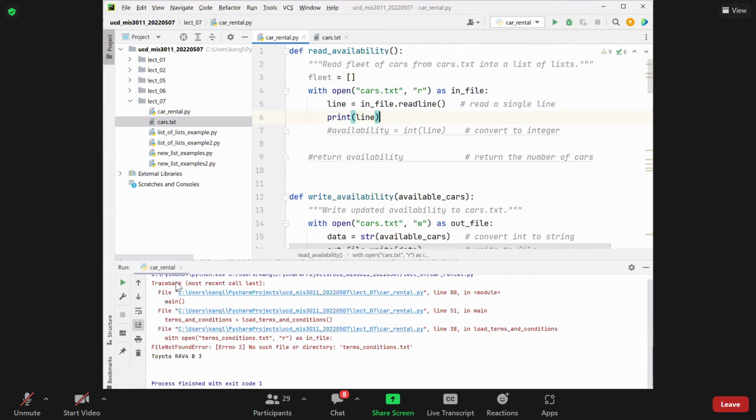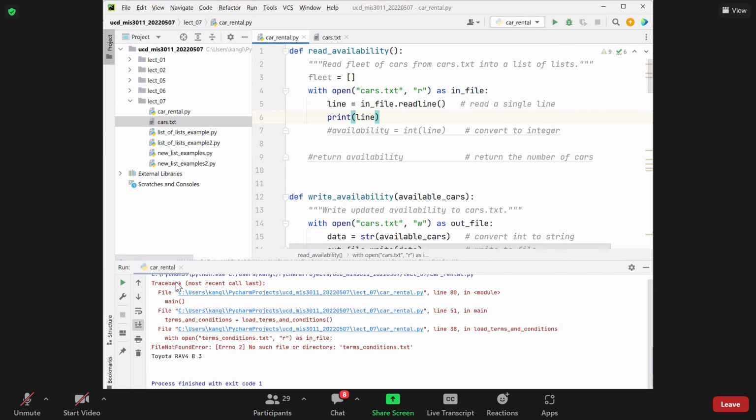So we need to say that car's last one, which is your availability, equals convert to integer.